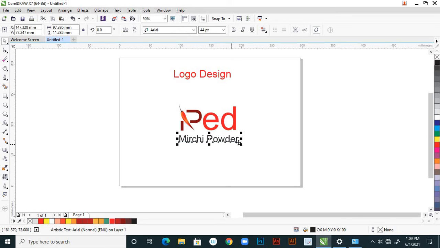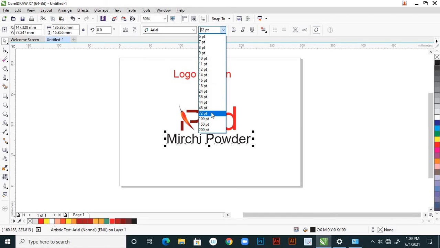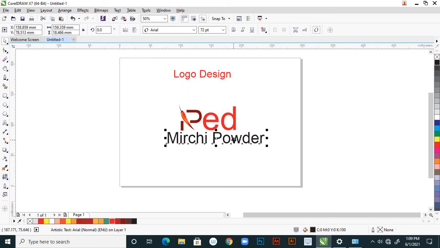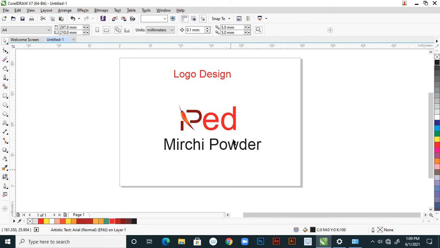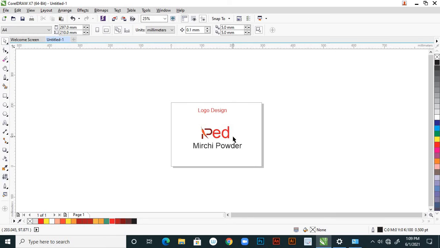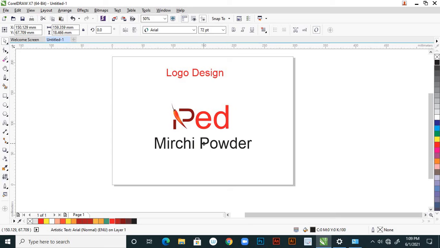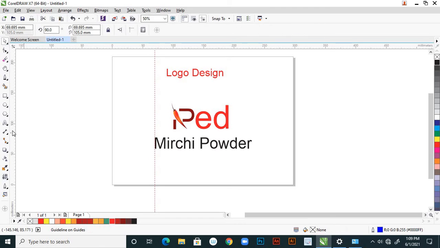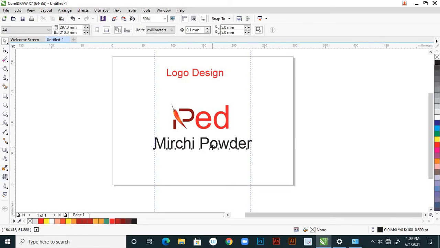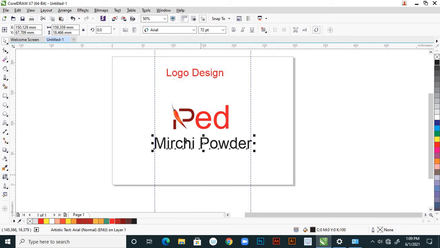Yes, suppose you can make it big size also, no problem, up to here. This can be suppose 70, keep here down, right? And use rollers here. And keep this a bit left side.